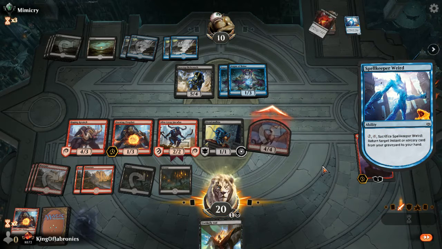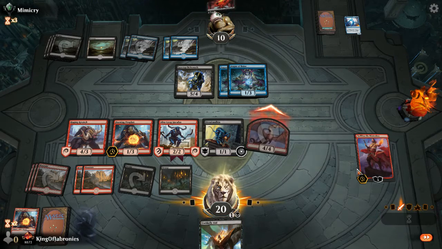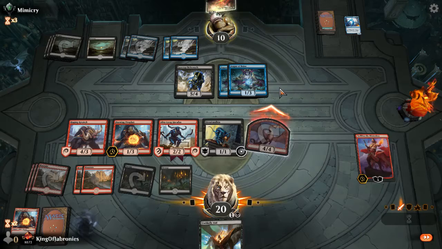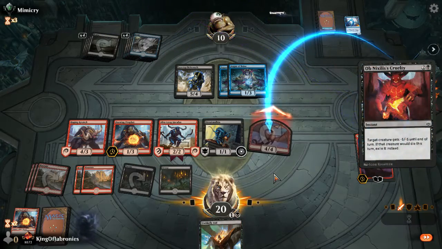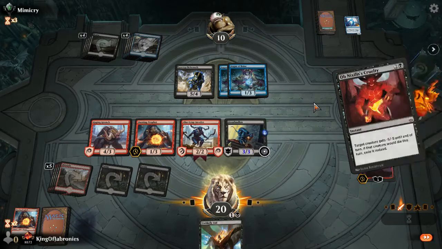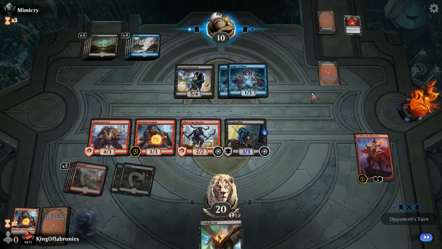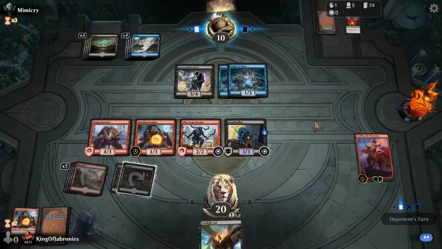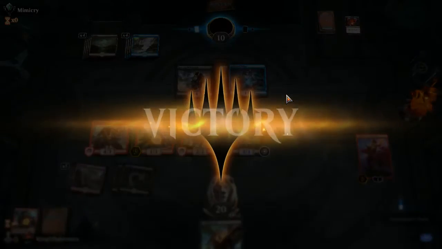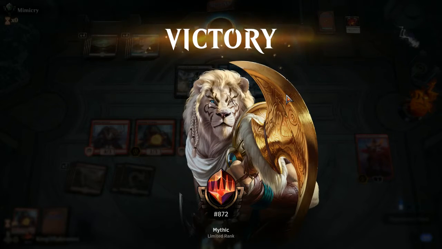Alright, and if he's going to use it now, I can just sack it to the Dread Malkin. But he won't have any ways to deal with Sarkhan anyways in following turns. Alright, yep. Can't really beat Sarkhan on 5. Cards are busted, pretty busted rare. Let's keep going.